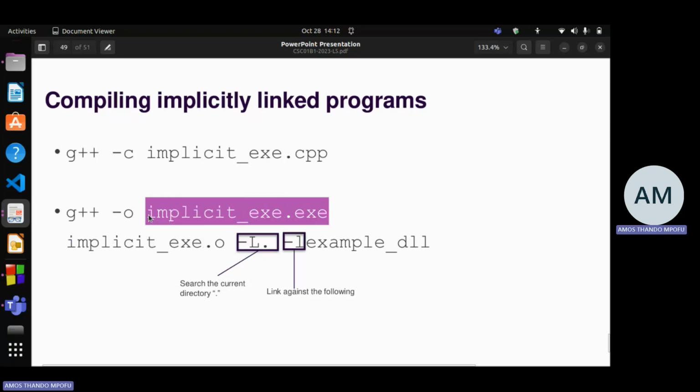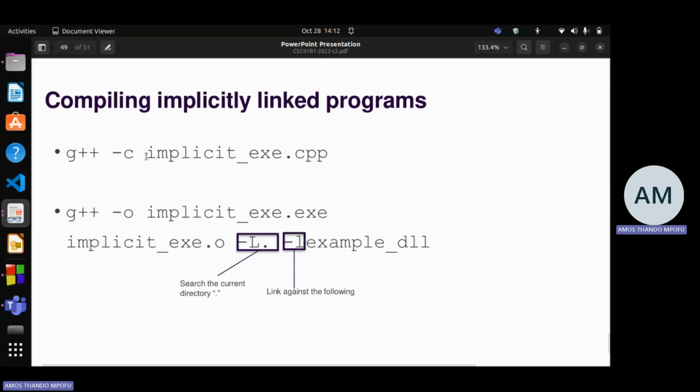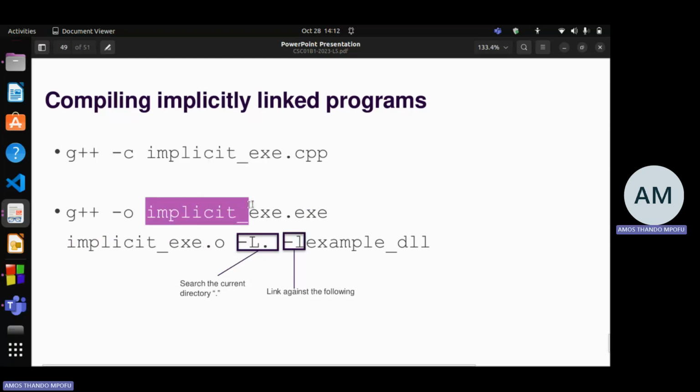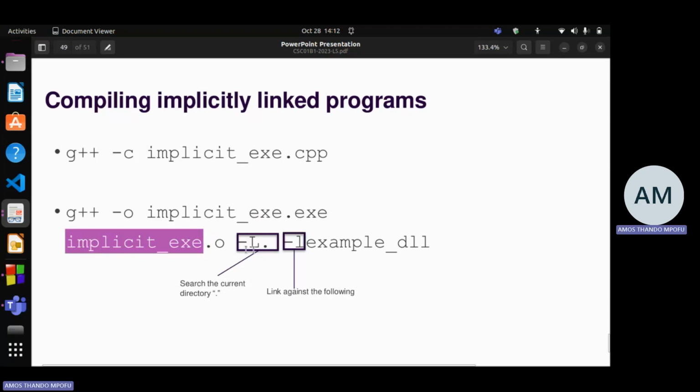In this example, the source was called implicit_exe.cpp, so its executable would be called implicit.exe. In our case, we want to call it main.exe, and the object file is going to be main.o.